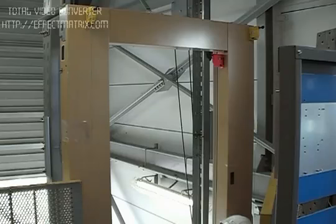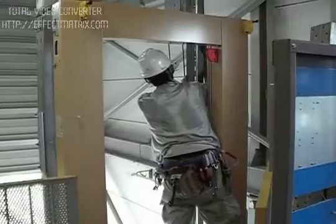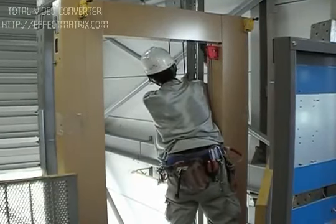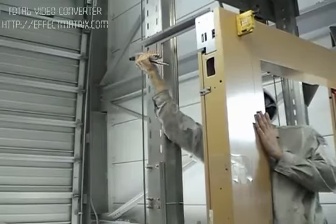When installing the entrance units, align the position of each unit and ensure that the unit is perpendicular in the horizontal and front and back directions.